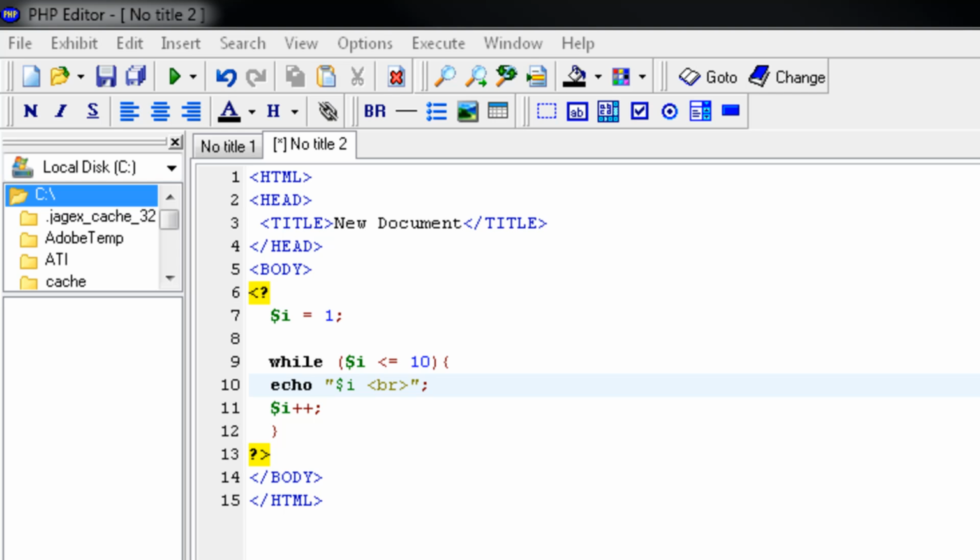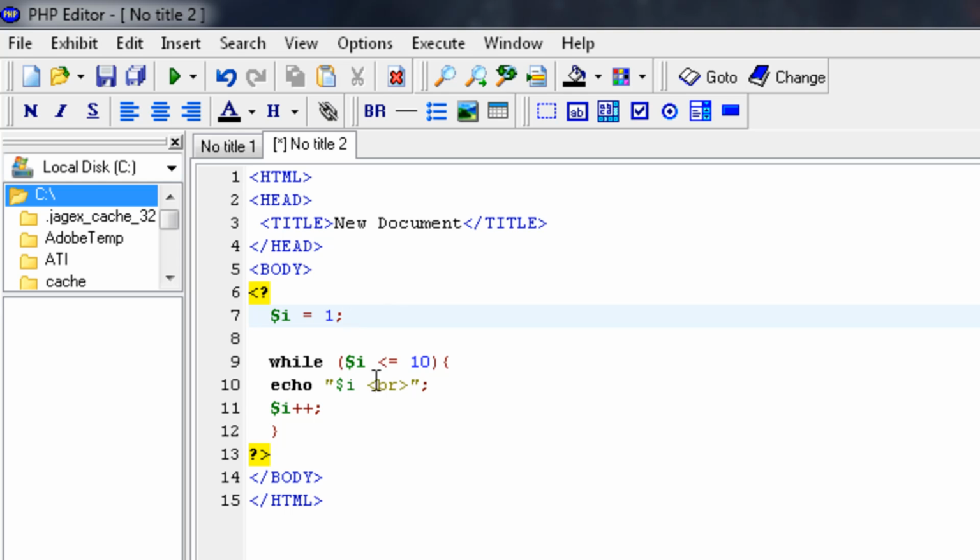Now to the next part, the do while statement. The difference between the while and do while statement is that a while loop never runs if the answer is false. Okay, so it will run when it's true. Do you see? So it's 1, so it's smaller than 10, so it will run. And it won't run if it is false.